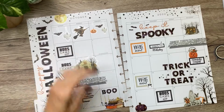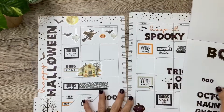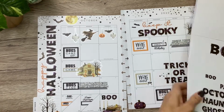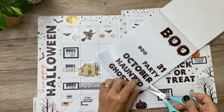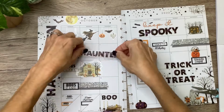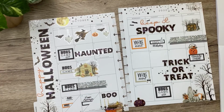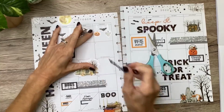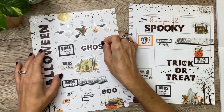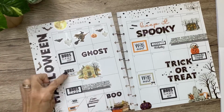All right, so I need something here. I'm thinking about, hold on, another quote. We could do haunted or ghost. Ghost would be a little more understated, and haunted would be obviously a longer word. Let's see. I think it's too big. Let's look at ghost. That could work. I think I need to change this to an orange box though. It just looks awfully dark over here. Or maybe this little one. Let's do that.